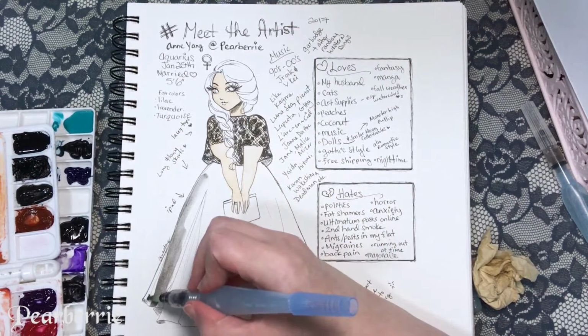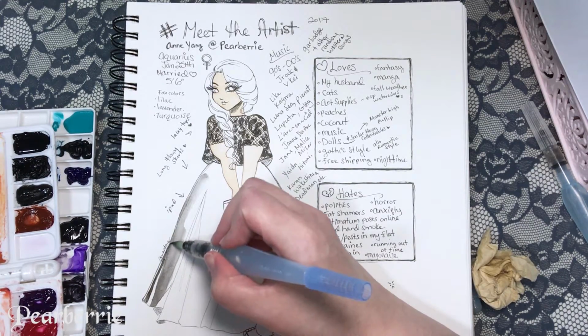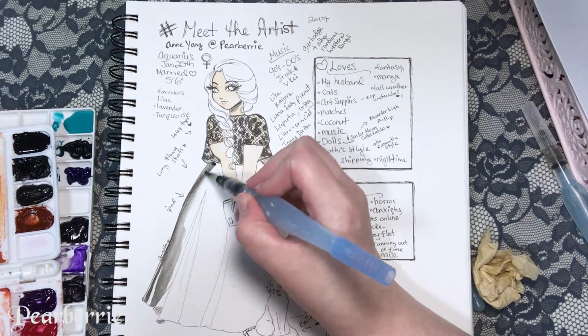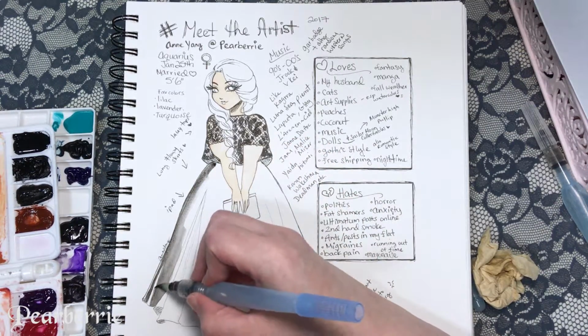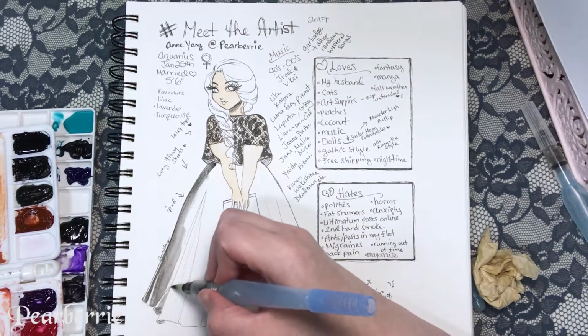For the rest of the actual artwork part, after the watercolor, I go in with color pencil to do highlights and shadows, and then I add a bit of white gouache to do like a halo around the character to make it pop out from the background a bit more.